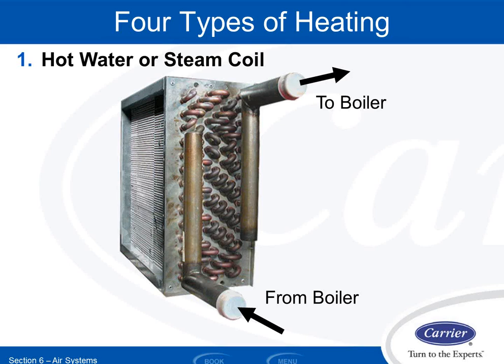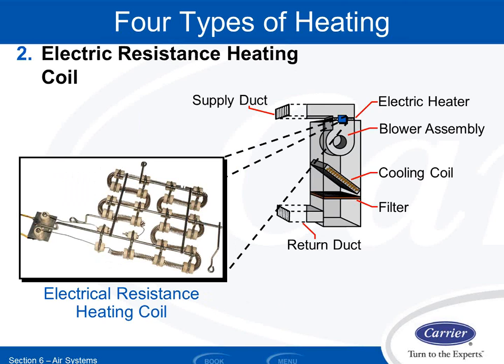All right, so there's a picture of my steam coil. This would typically be in a large air handler. And the steam coil and a hot water coil look the same. They're basically the same thing. So I would be just, depending on whether I'm bringing steam or hot water to the coil, running air over it. Electric resistance heating is an interesting way to heat.